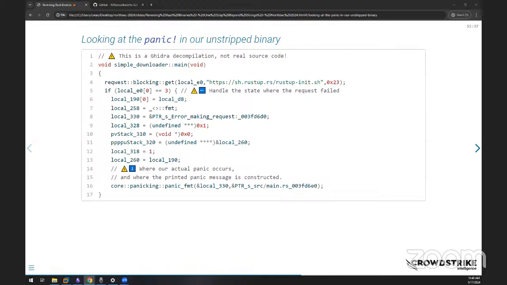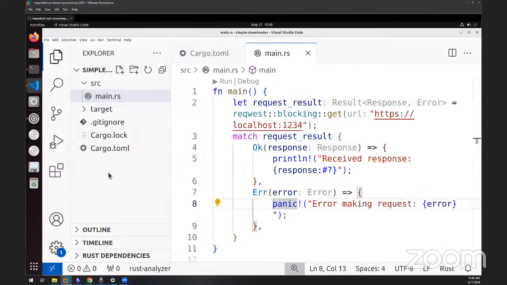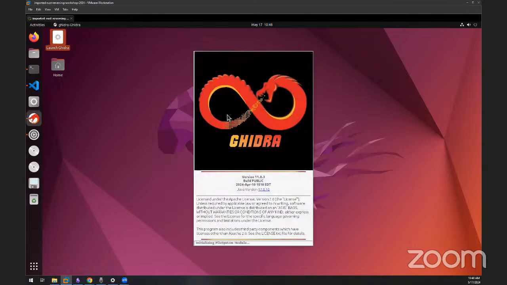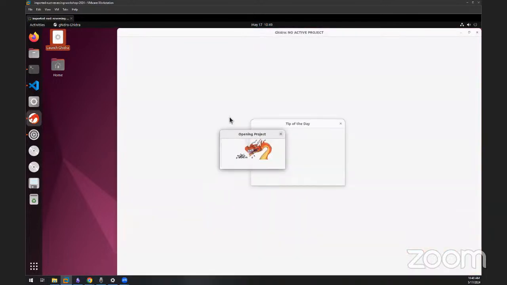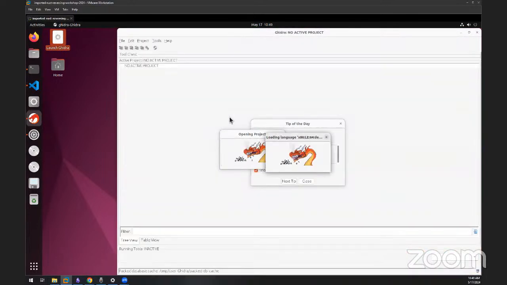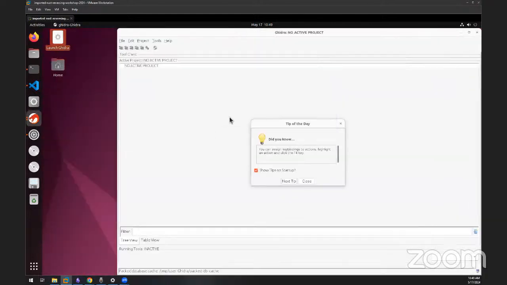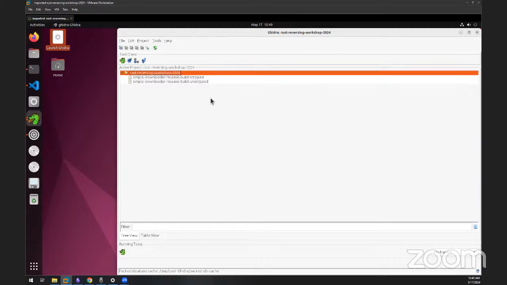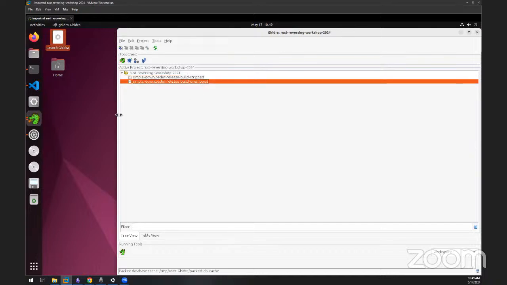But if you look inside your VM, if you're using the pre-configured version of the VM, on the desktop there is a shortcut that just says launch Ghidra, and you can double click it, and Ghidra will hopefully open in a second here. Okay. I'm glad that worked. And there is a Ghidra project as well that is already present, and I think should be open in the VM snapshot already. It should just be called Rust Reversing Workshop 2024. There should be 2 binaries in there. One is a stripped version and one is an unstripped version that is included for easier illustration purposes.